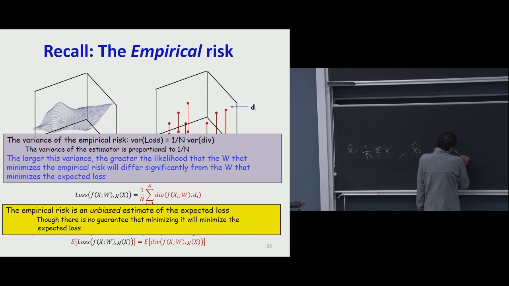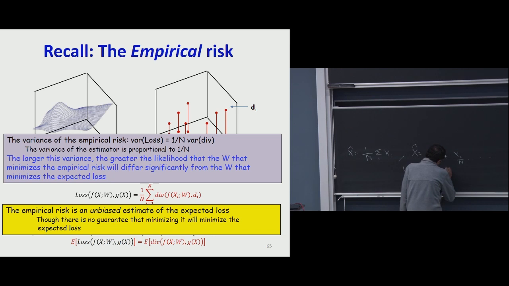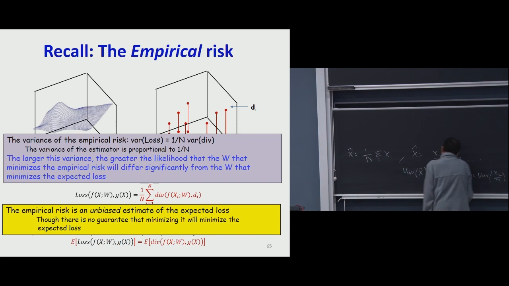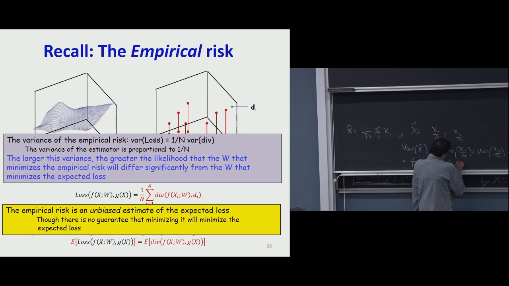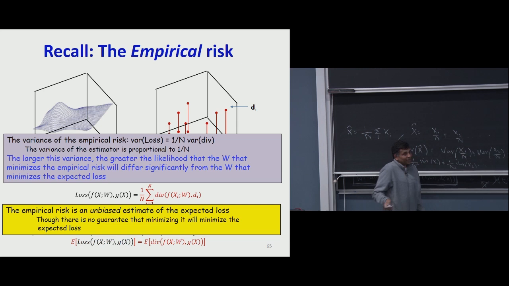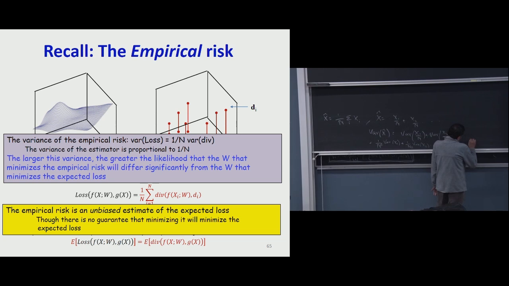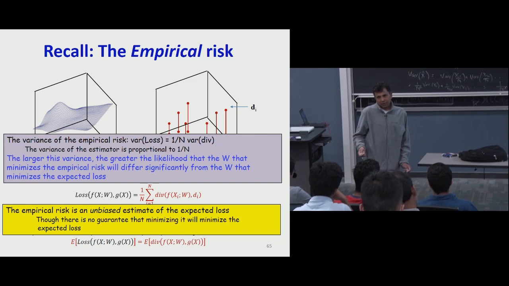So the variance of x hat is simply going to be the sum of their variances, which is going to be the variance of x1 over n plus the variance of x2 over n, and so on, which is going to be 1 over n squared variance of x1 plus 1 over n squared variance of x2, and so on. But all of these variances are identical because the x's are identically distributed. There are n such terms. So this is going to be 1 over n squared times n times variance of x. The n's cancel out, right? Here I'm just writing x on the board, but this is any random variable.